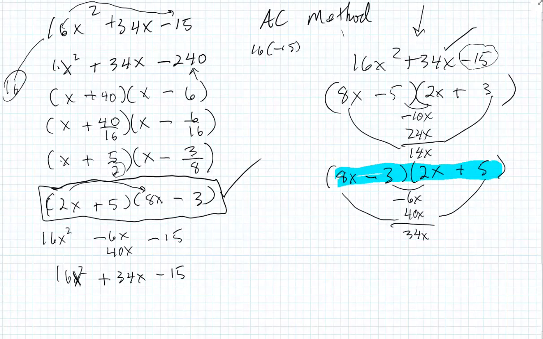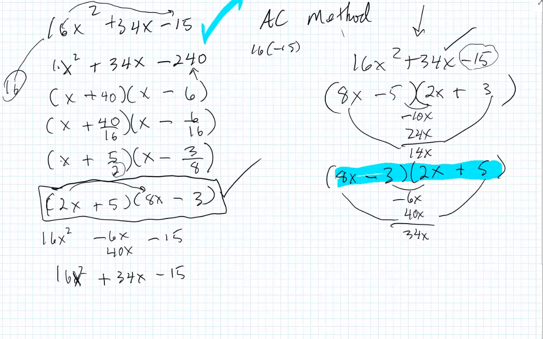So if you look at the number of steps on the left and the number of steps on the right, it's about the same. We did get lucky on this, choosing 8x and 2x. It might have been 4x and 4x. It might even have been 16x and 1x. We don't know that ahead of time. So there could have been some more guessing involved in this. And then it probably would have gotten longer. This route is much more direct to get to the answer.